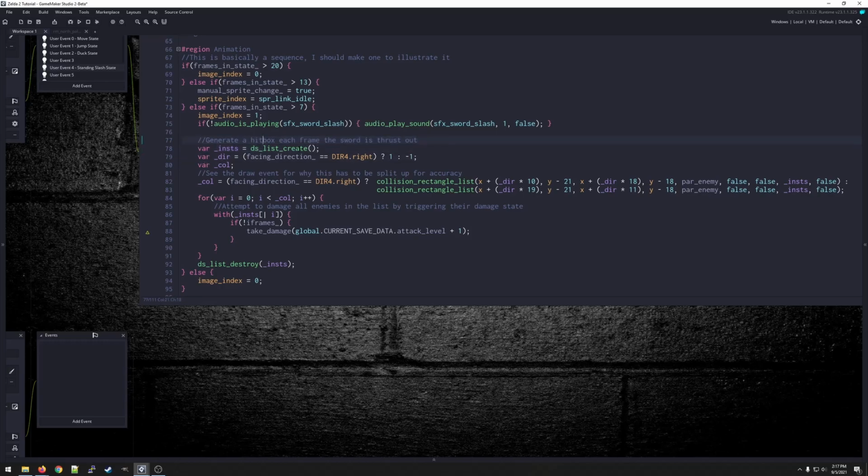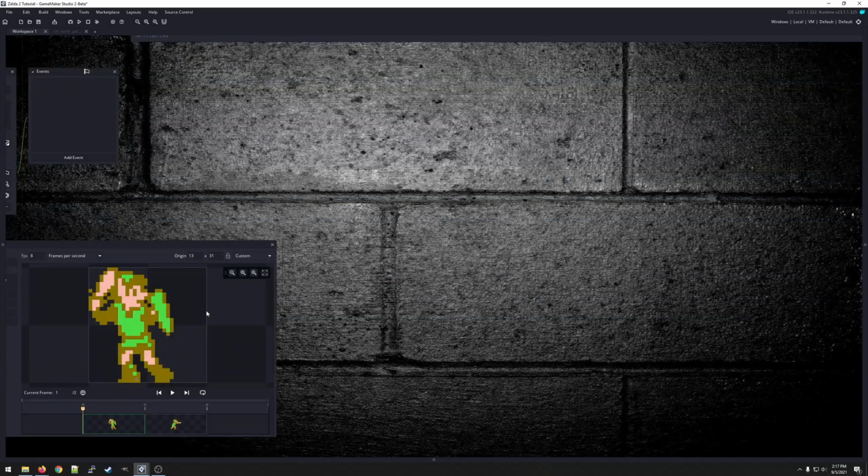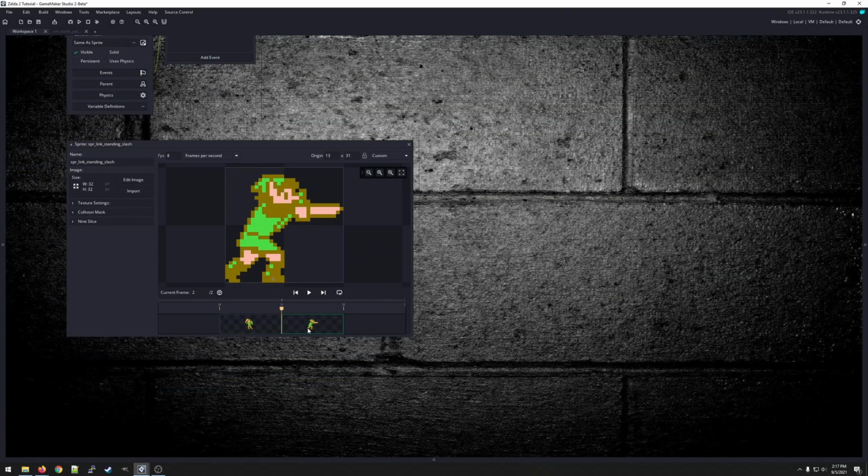So between frames 7 and 13, there will be a hitbox alive in the world, that if an enemy touches that hitbox, will count as a hit on that enemy. That's what I should say there. During this frame period, the image index is equal to 1. So that would be there.